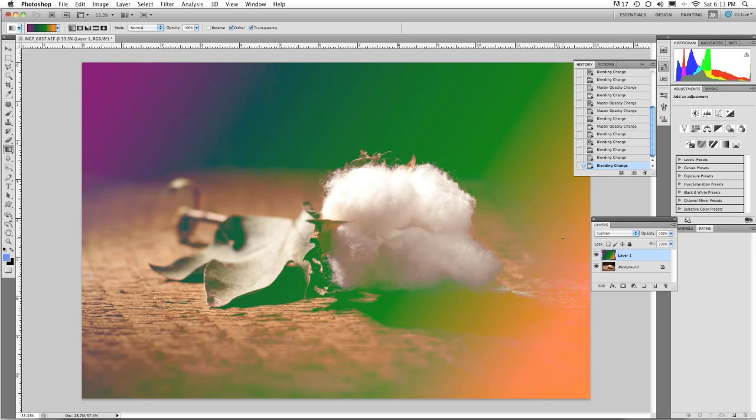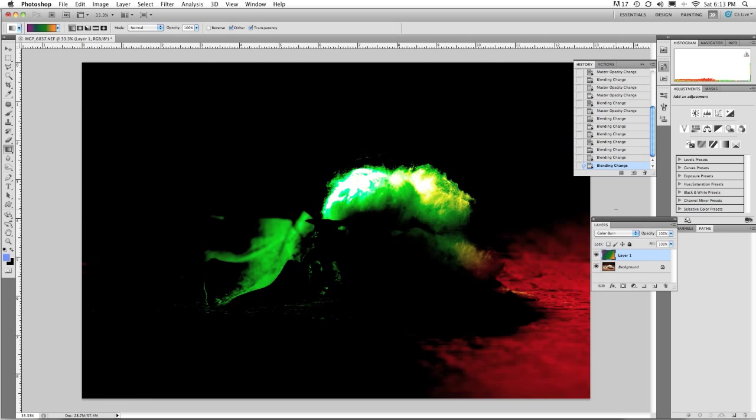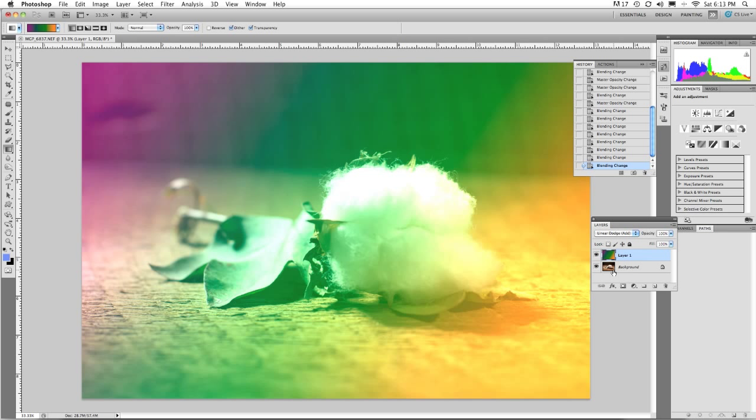Lighten. Lighten compares the two layers pixel for pixel and uses the lightest pixel value. No part of the image gets any darker. Screen. Screen brightens by lightening the lower layer based on the lightness of the upper layer. The result is always lighter and makes it a good mode for correcting exposure in photos that are too dark. Color dodge. Color dodge dodges the lower layer with the upper layer, resulting in a lighter image. No part of the image will be darkened. Linear dodge. Linear dodge works like screen, but with more intense results.